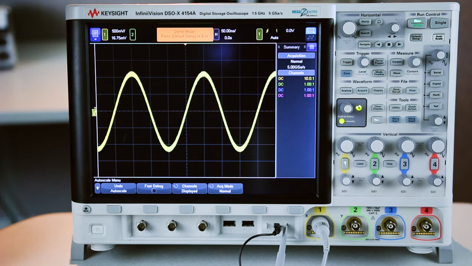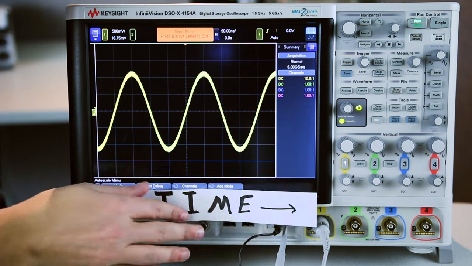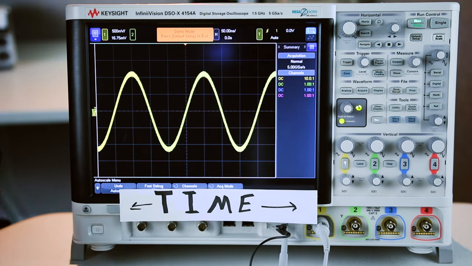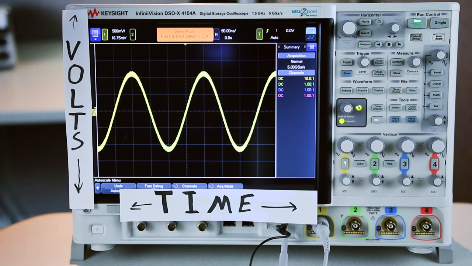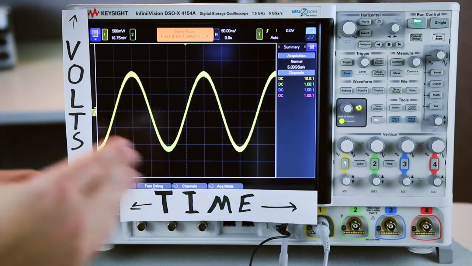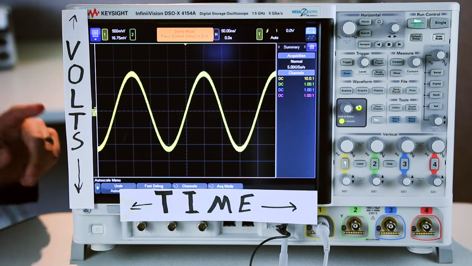The first thing we look at is this nice sinusoidal waveform on the screen. What's going on? Our x-axis, our horizontal axis here, is time and our vertical y-axis here is volts. So we can see over time my system has a sinusoidal electrical signal. Time passes from left to right and volts go from low to high.